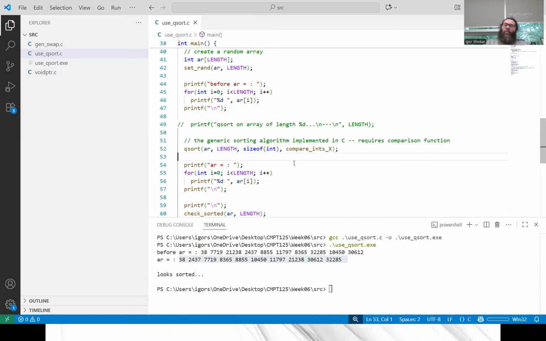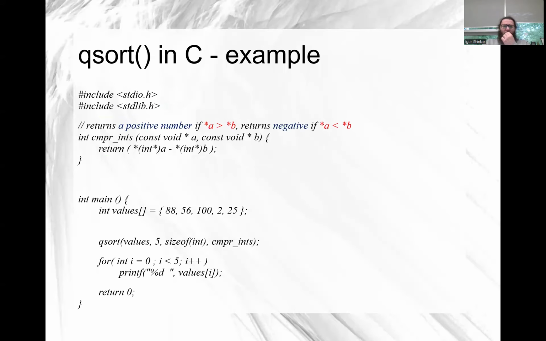Okay, so this is about the qsort algorithm. Let me give you an example here. Let's say these are the values. We run qsort, so qsort gets the array. The length is 5. Size of int specifies the size of each element, and compare ints compares two numbers.